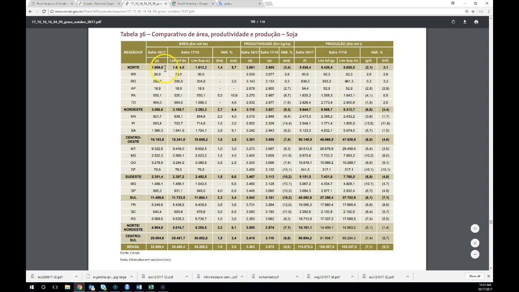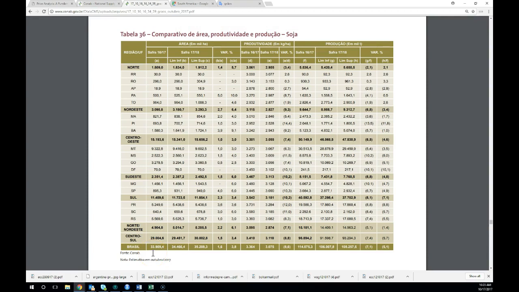So in each of these sections, we see the number from last crop. So 16-17 crop, million hectares is listed here. And so all of Brazil had 33,000 million hectares. And notice here, the convention is where we would place a comma to separate the thousands place, they're placing a decimal, and where we would place a decimal, they're placing a comma. So this number here is 33,909.4 million hectares.